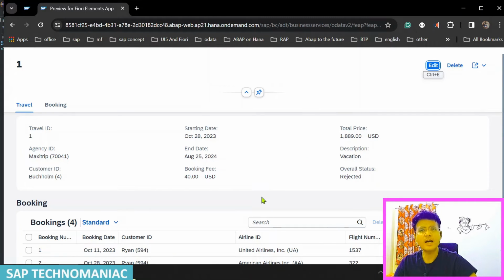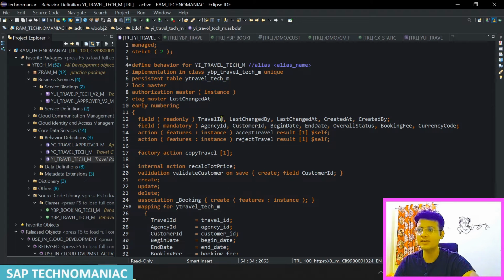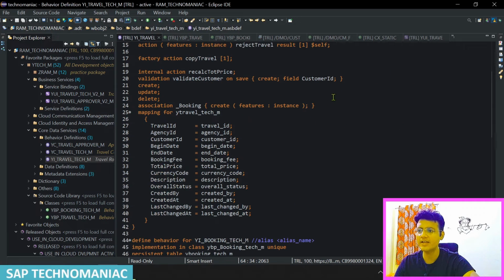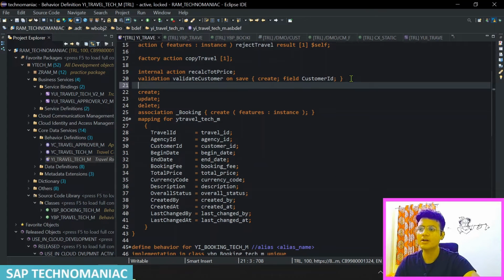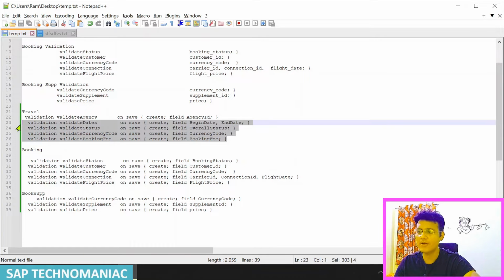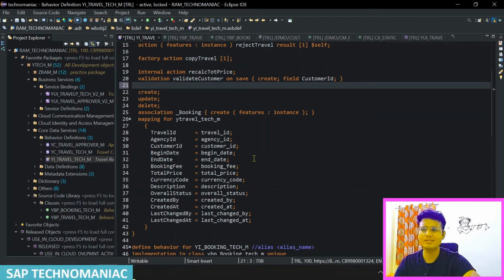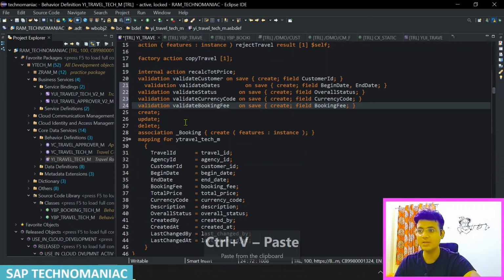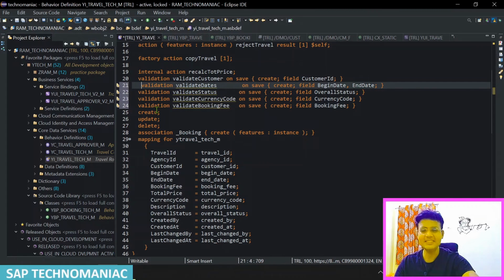Let's define some of the other validations in our travel, booking and booking supplement. We're not going to do this much coding now. Just go and define and implement. I already have ready-made code available. So first we will define the remaining validations for our travel. We will validate the dates also. I will explain, no worry, but again we just have to understand the concepts now, not each and every code line.